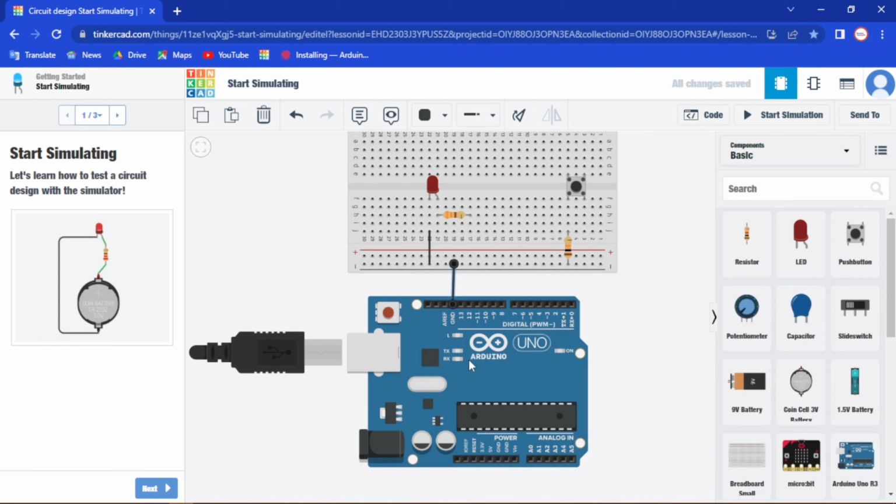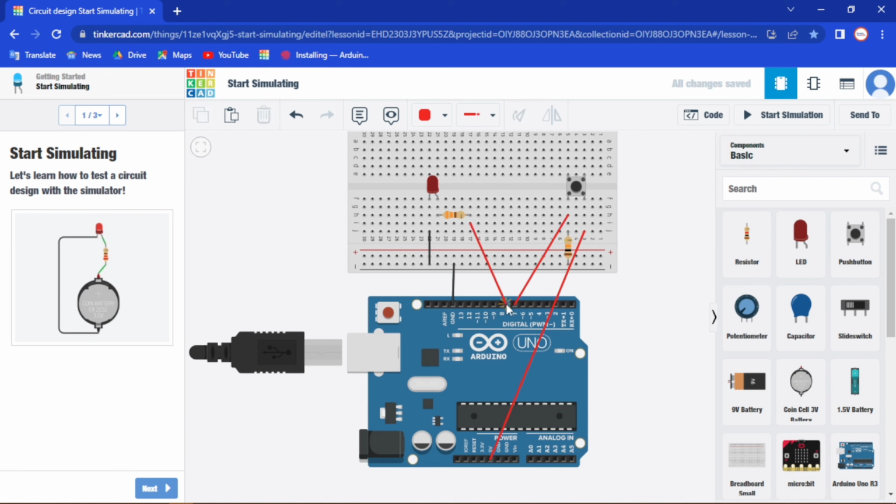Then I will connect this side of the button to the 5-volt pin of our Arduino, and I will change this color to red, and then I will connect another wire between the resistor and the button, and I will connect this to pin number 7, and I will connect the positive side of our LED which is connected to the resistor, and I will connect this to pin number 8.